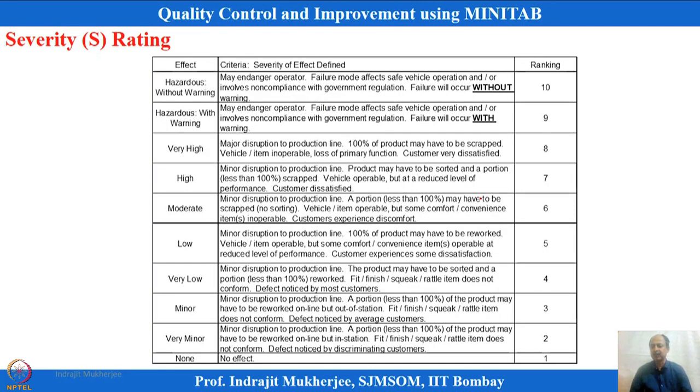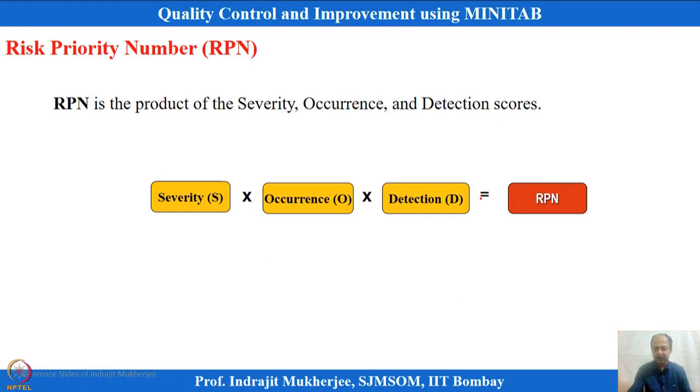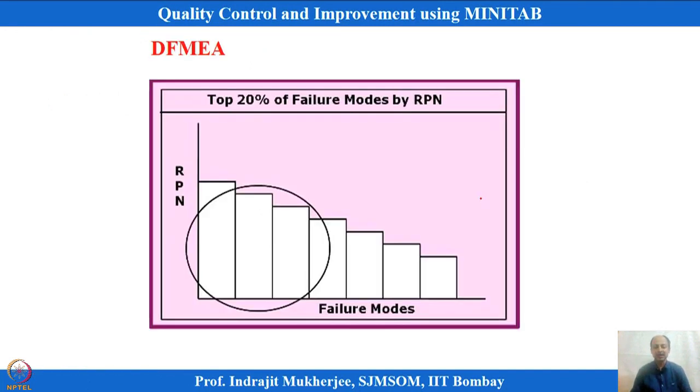Every company decides what the cutoff for the risk priority number should be before they take action. What they do is a Pareto analysis of the risk priority numbers of each of these causes. The top risk priority numbers come first. Maybe cause 1 is very important, and causes 2 and 3 also have risk priority numbers. We tackle this first because it is very critical and its risk priority number is very high, maybe greater than 120. Generally, for a risk priority number more than a certain cutoff, let us say 100 or 120, we will take corrective actions.